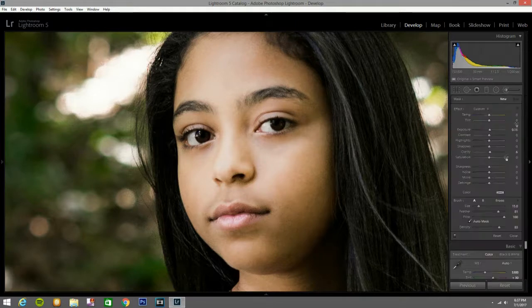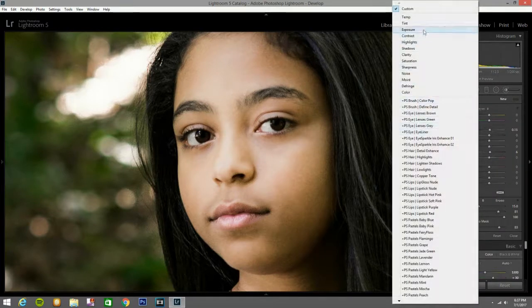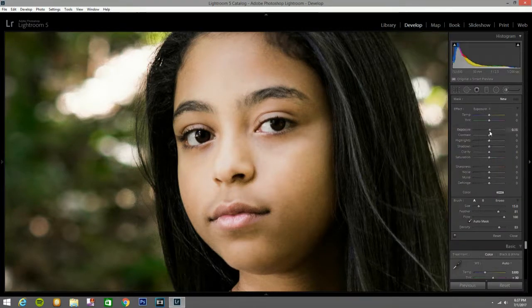Now close that, get another brush, open it, go to exposure, and the exposure I'm gonna bring it up a little bit and bring out this area here. Okay, and bring this out right here. I'm gonna bring it up a little bit more. I'm gonna go on the shadows. I'm gonna bring it up. Oh, did I touch the shadow? No. Here it goes. Bring it to 100.